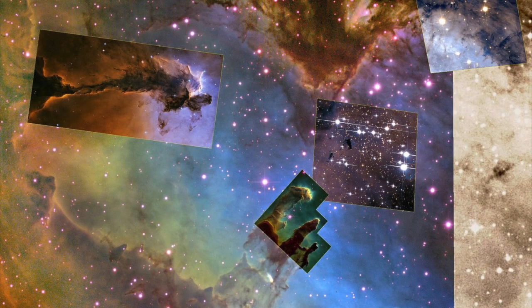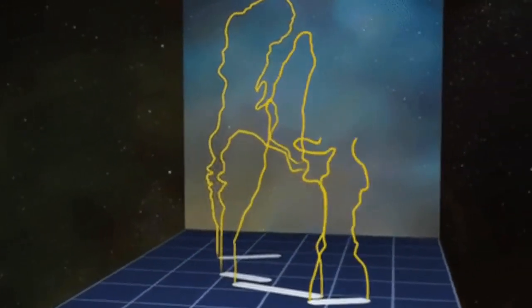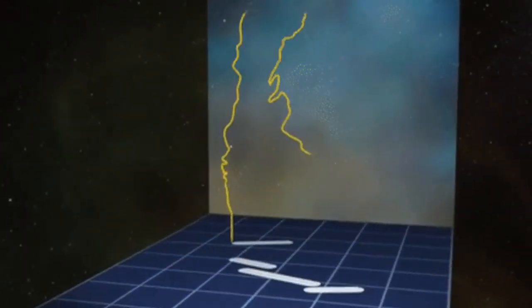The iconic 1995 Hubble picture of the pillars, which was built up from 32 separate images, became one of the most famous astronomical photos of the 20th century, appearing on everything from coffee mugs and t-shirts to the cover of National Geographic magazine. But to scientists, its significance was in enabling a better understanding of the processes taking place within the nebula.